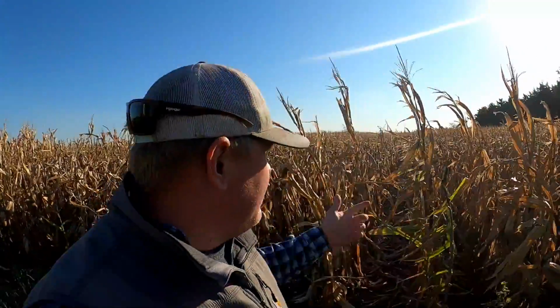What do we want to learn from this show plot? Well, really not that much. We use the data throughout the rest of the farm to see how hybrids perform across multiple soil types. This here is kind of for fun. It will just showcase the hybrids, the characteristics of the hybrids, like the tops that come out of them, along with other things such as overall plant health, stay green, taller plants, shorter plants, leafier plants, just the characteristics of the plants, kind of on an even playing field.